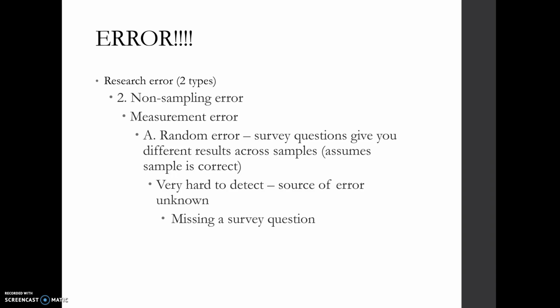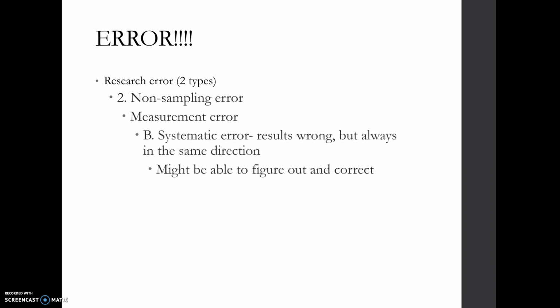Anything can contribute to random measurement error. So people give you an answer on the survey question that's not the true value. It doesn't really reflect their true attitude. So that's the type of error we have to live with. We all know surveys are not 100% accurate. That's the first type of measurement error, which is not a sampling error because it's not related to your sampling process. I know it's a mouthful, but please stay with me.